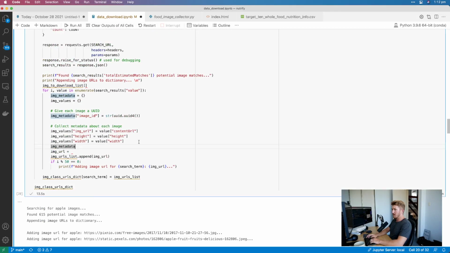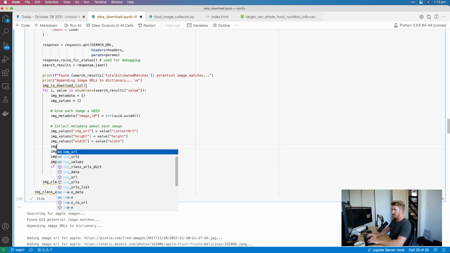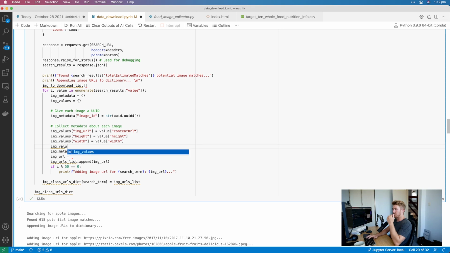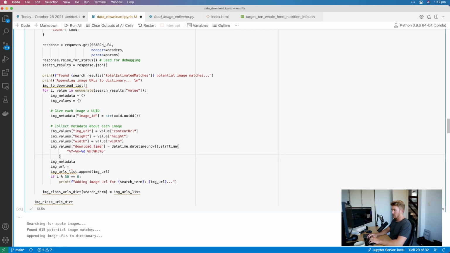Image metadata. Image values equals creation time, or download time equals date time, that's fine.